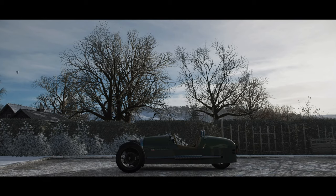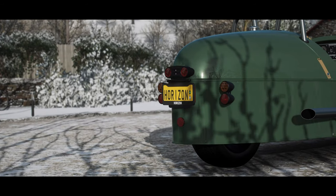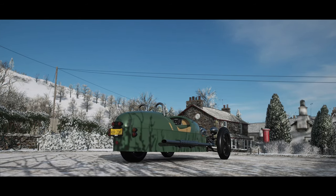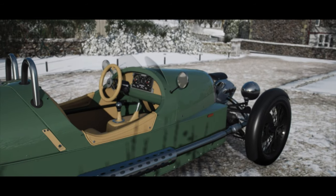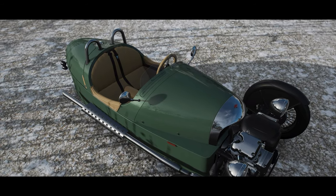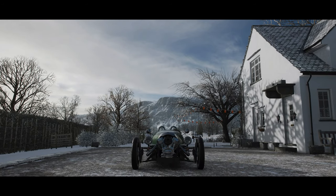It's not the first time Morgan has made a freewheeler vehicle. The V-Twin original freewheelers were made between 1911 and 1939, and then the slightly more usable F-Series was produced between 1932 and 1952. In the case of those original V-Twin freewheelers, they were single-seaters with very little in the way of weight and creature comforts, and were a cheap alternative to more expensive four-wheel vehicles.